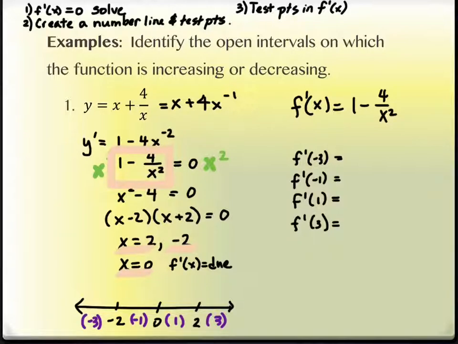And what we want to know is the sign. Do I get a positive or do I get a negative? What happens on this one if I plug in negative 3? It's a positive, that's right. What if I plug in negative 1? It's a negative on that one. How about if I plug in 1? Also a negative. And 3? Positive.